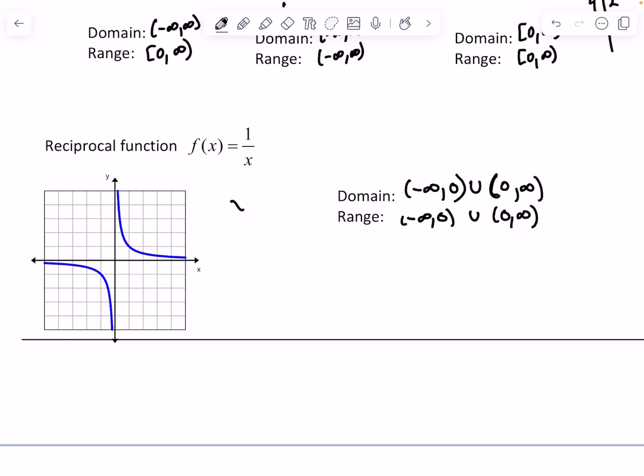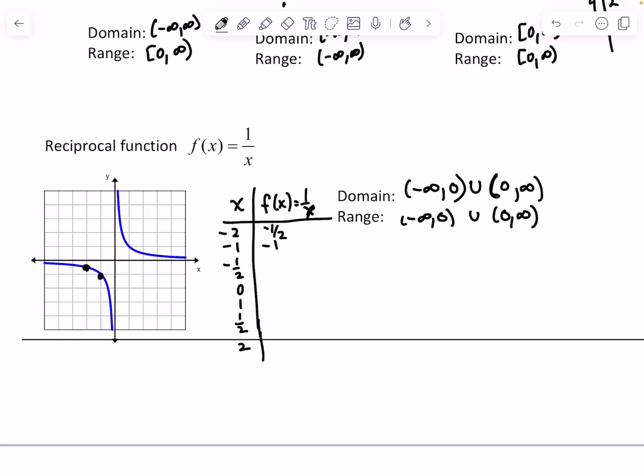And if we want to think about some key points on this graph, let's use some fractions here. So let's take -2, -1, -1/2, 0, 1, 1/2, and 2. I'm just picking them to be symmetric across the axis for no reason other than it makes it look kind of nice. So this is going to give us -1/2, and we see that point right here. This would give us -1, that's right here.